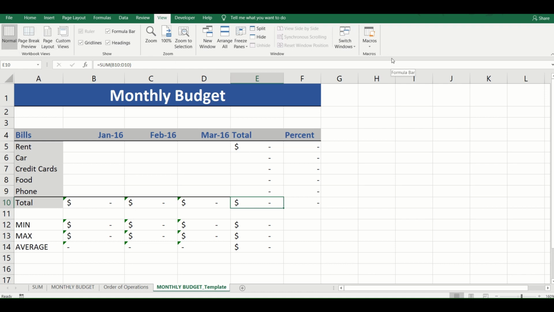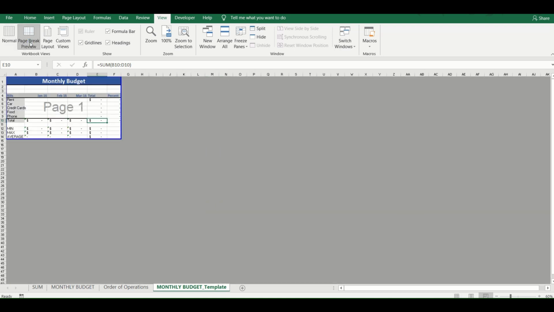Normal is the default layout, default view. In page break preview, when you print this particular worksheet, the entire workbook will get split according to your content. You can just see this particular content. So basically when you print, this area is what you would be printing.